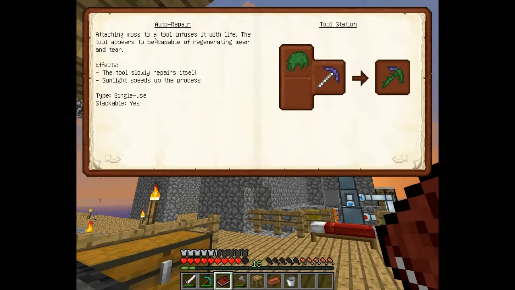Unfortunately, we won't be making a hammer in this because we don't really have much mining to do. But we do have this auto repair here, which I will definitely be getting. The tool slowly repairs itself, and sunlight speeds up the process. Well, lucky us, we're in sunlight like all the time.